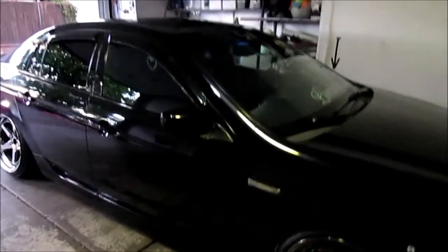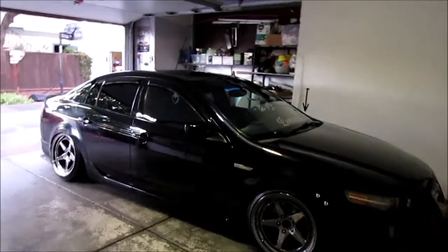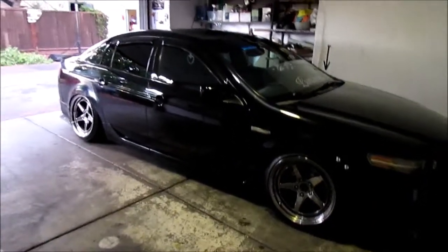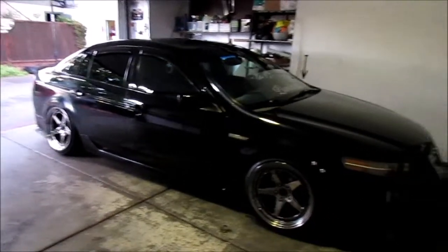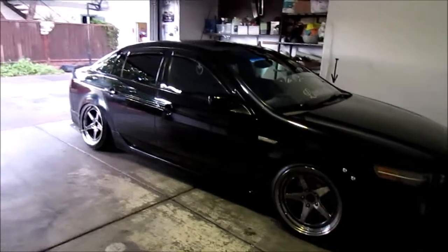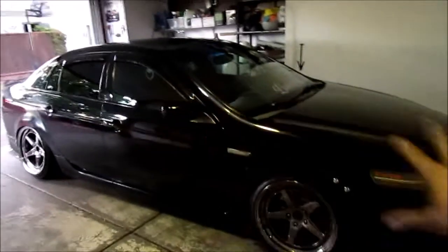So I truly recommend, for those who really want to go low, go D2s and above, BCs. I don't think they have Fortune Auto for this car, but this is worth your money. They got them on Pro Import Tuners for about $800 to $900. So go ahead, get these coilovers. I'm gonna be selling my Godspeeds, so by far I love this.